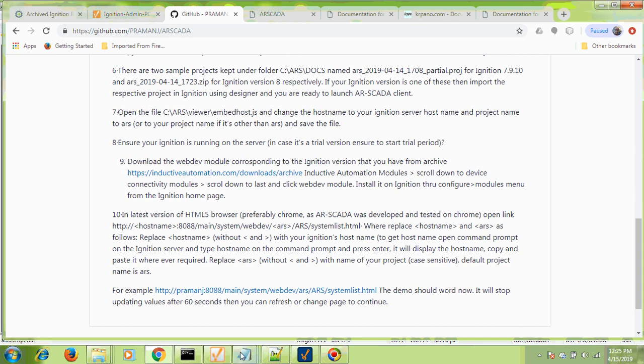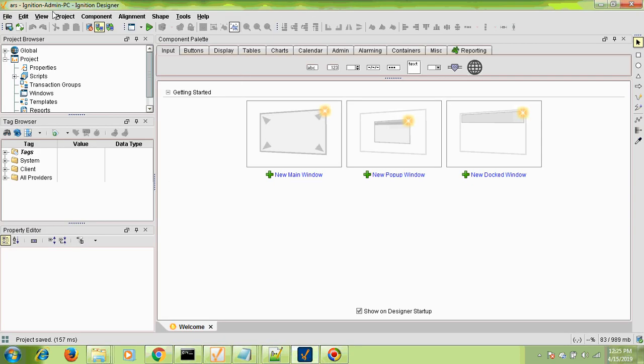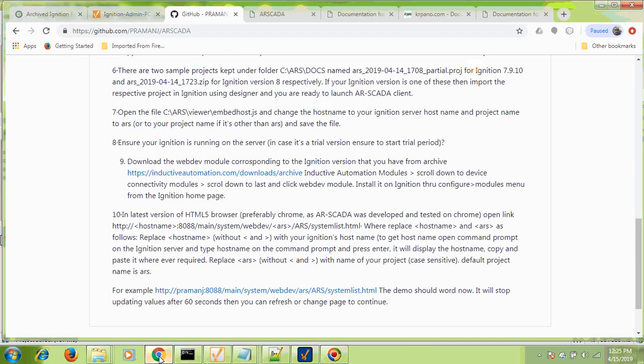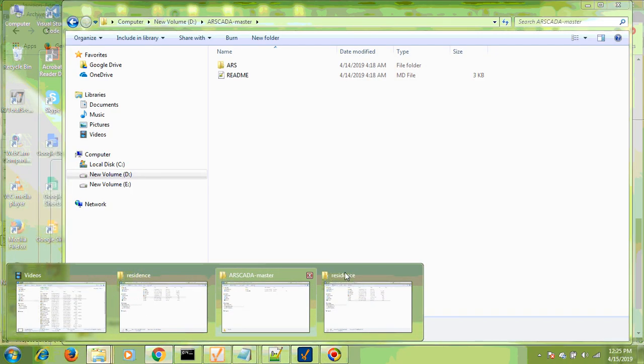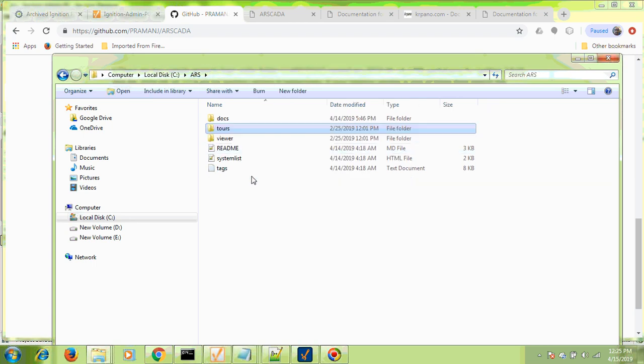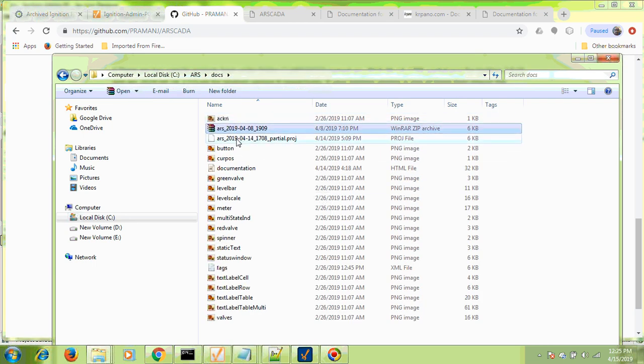So you have to go to the editor, and through the file menu you have to import the project which is kept under this folder. In a folder, one of these two. If it is ignition 7.9.10, then import this project. If it is 8, then import this project. And after importing, make sure that you save the project. It's very important, otherwise it will not work and you will not know what's going on.